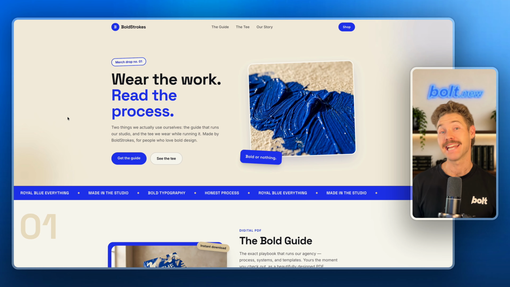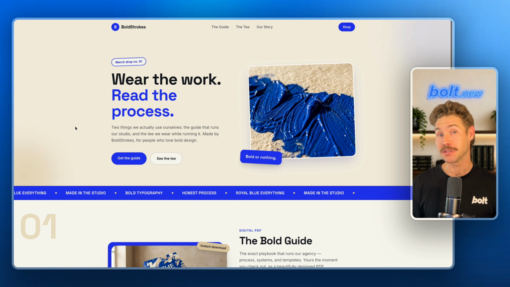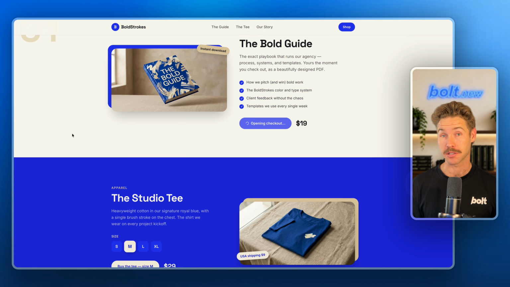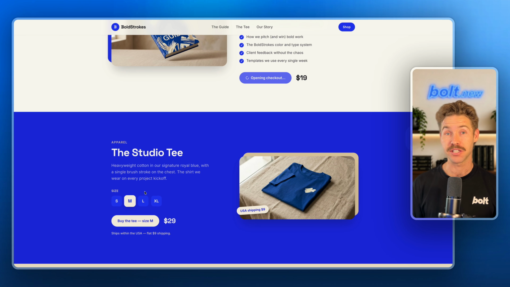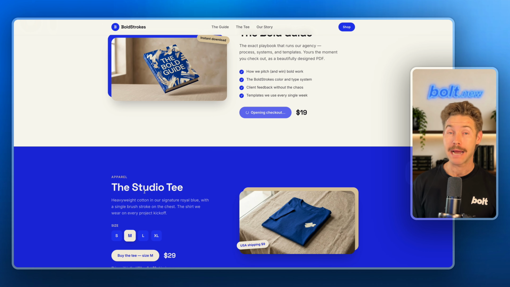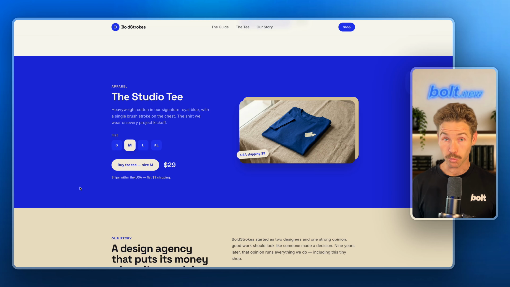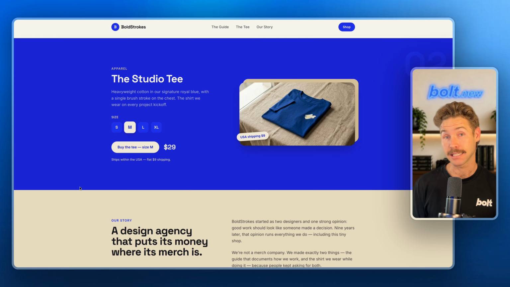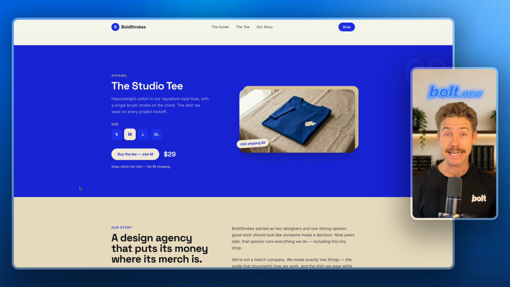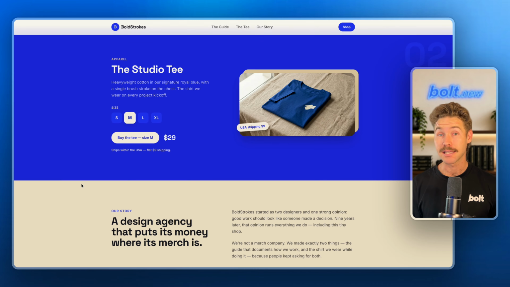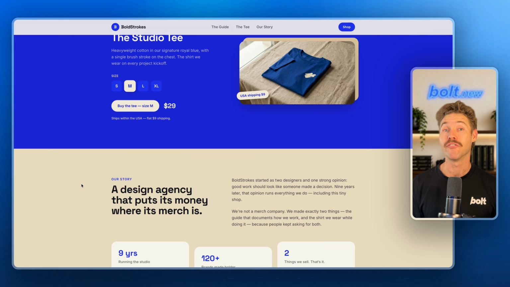So there we go. In today's tutorial, we've created our very own landing page for two unique products, one being digital, one being physical. By connecting the Bolt agent to Stripe via MCP, we've been able to effectively use the information from our Bolt project and add that into our Stripe account. This really goes to show the power of connecting the Bolt agent to Stripe via connectors, meaning that you can now seamlessly interact with your Stripe dashboard via the Bolt agent.